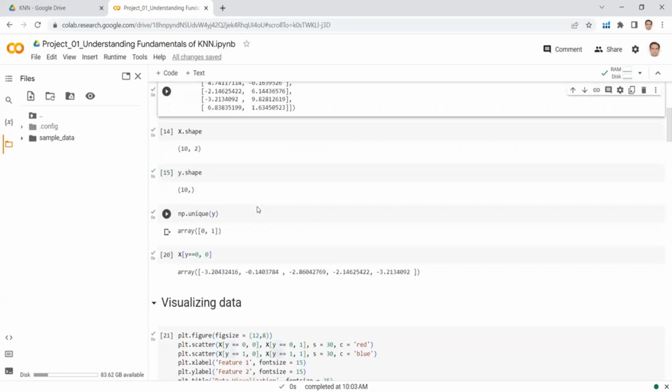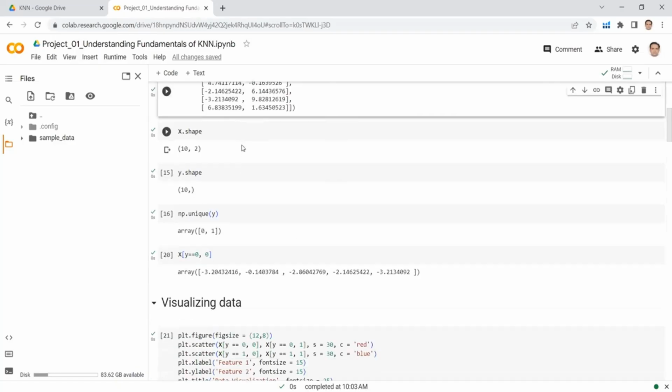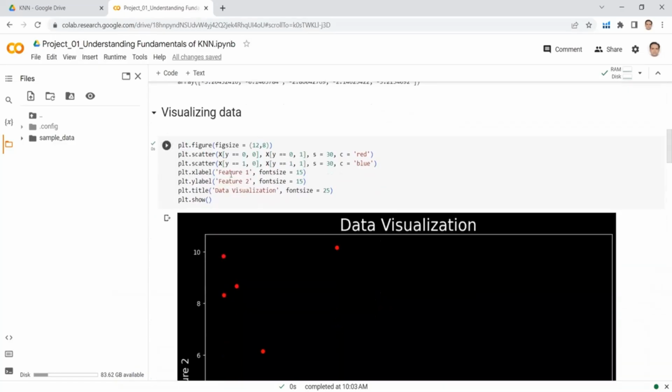So in this way, in this lecture, we learn how to create the data with the help of an important function, make_blobs, and how to visualize the data using a scatter plot. We also learn why we need to plot 2 scatter plots on top of one another. So I hope you understood this lecture. I stop project 1 here. In the next lecture, I will continue my project 1. See you there.